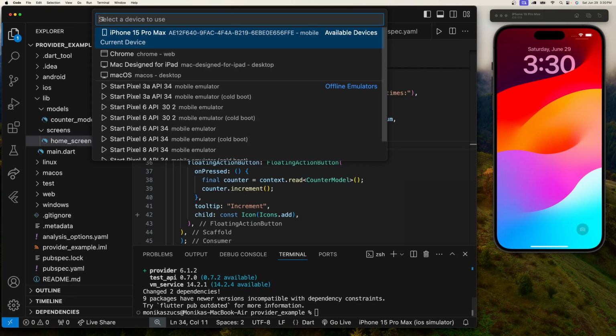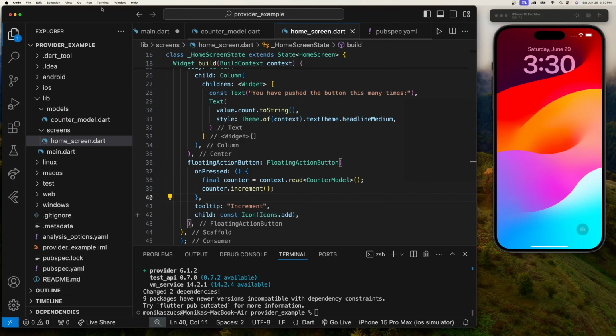If it doesn't show up, you can also go run, start debugging. And I'm just going to let that load. So it's just launching the application right now.